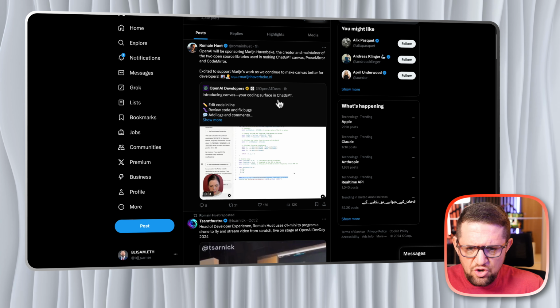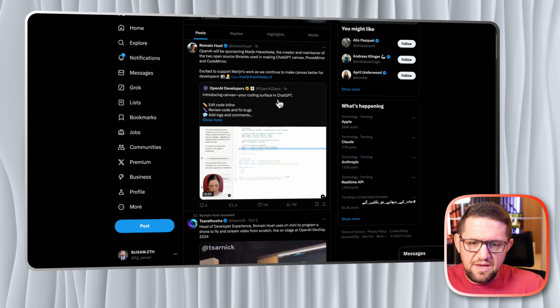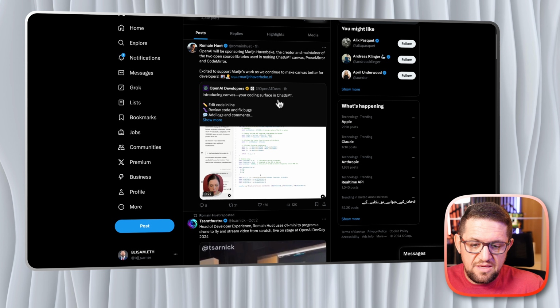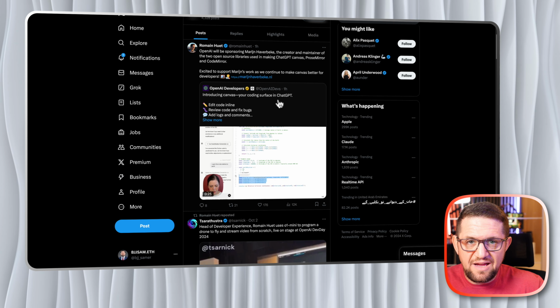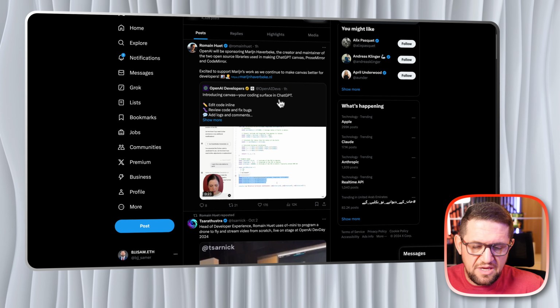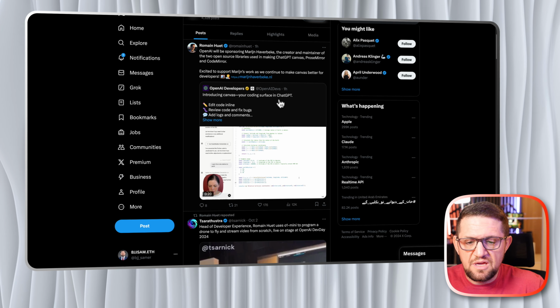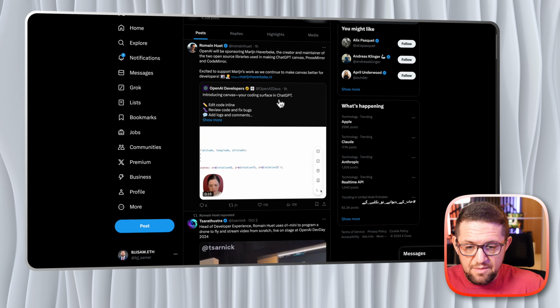So clearly, I think OpenAI can see that coding is one of the biggest, if not the biggest, drivers of attention when it comes to AI models.